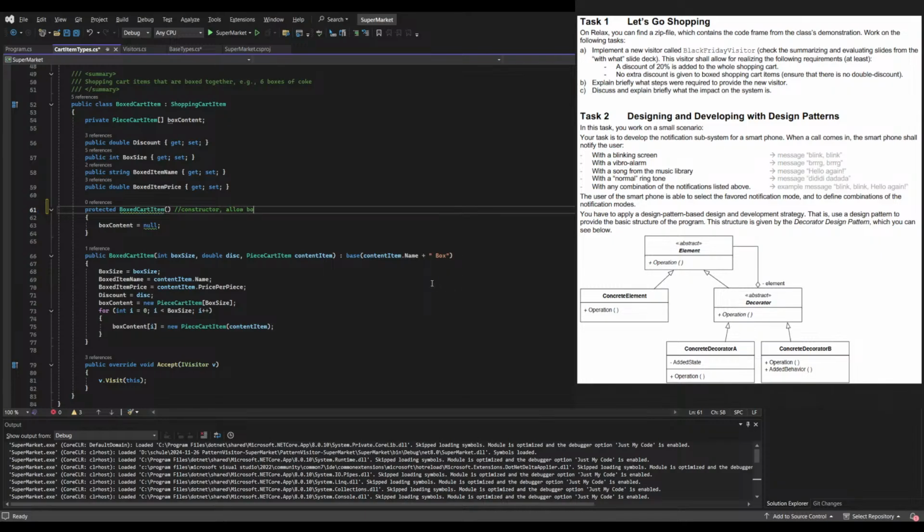Allow a box represented with 0 items. Provides flexibility with that.